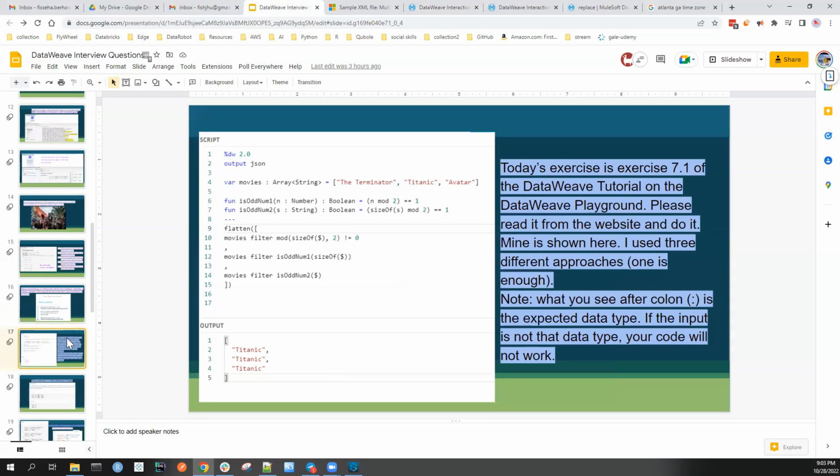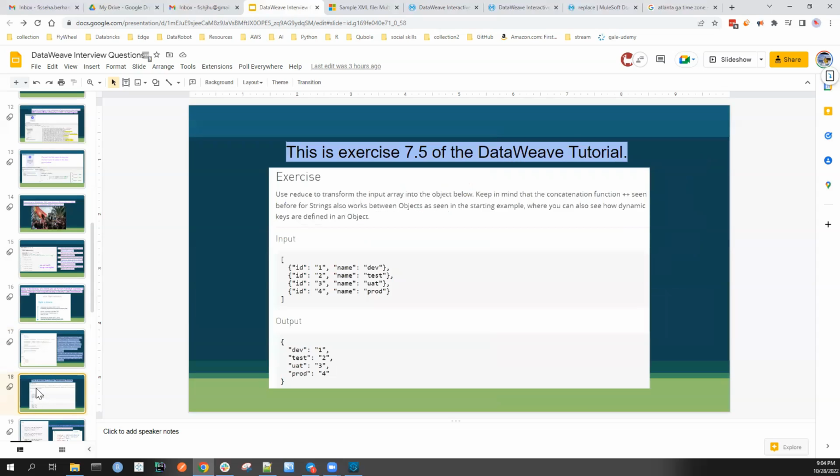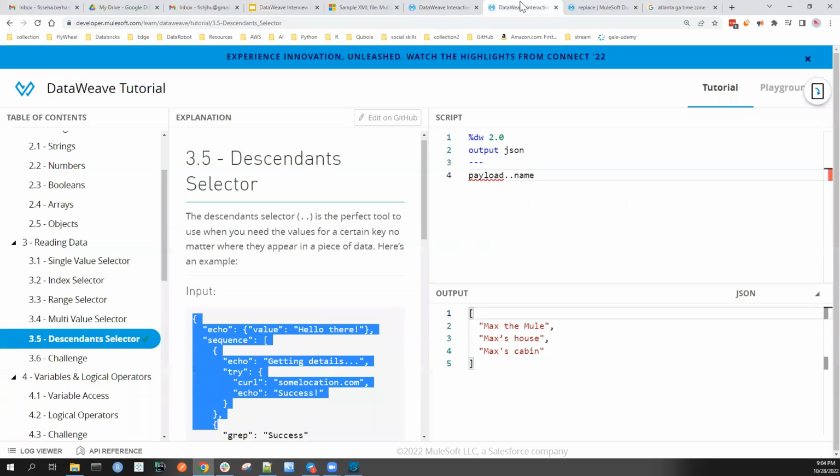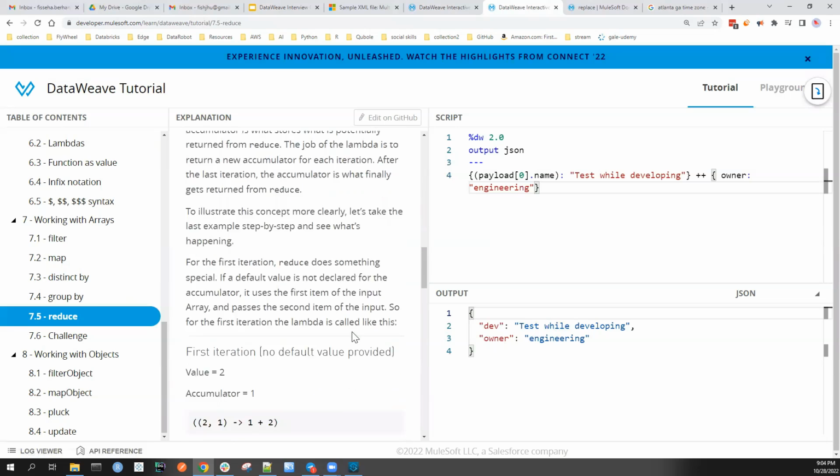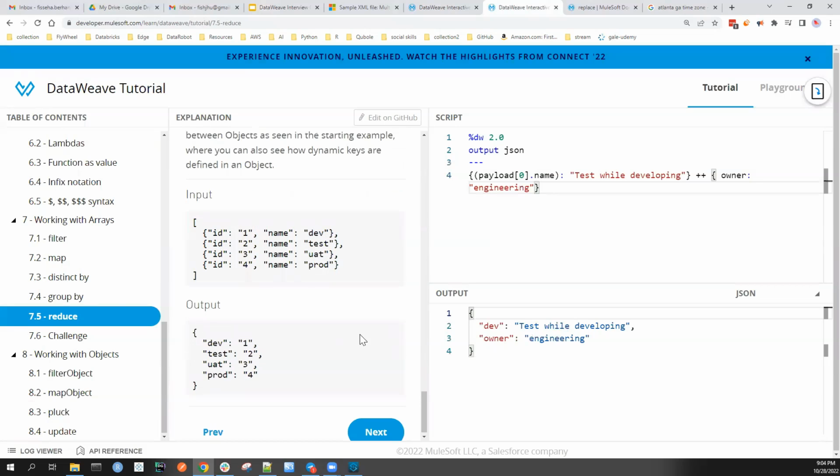Okay, these questions, I shared them here so that you can go practice with the questions in the DataWeave playground. There are interesting questions there. Since I will share the answers, I think you can practice. You can get the answer from the projects that I will share, but we can see a couple of them. Like, for example, we have exercise 7.5. If you go here, tutorial 7.5 is this one. So it is under reduce, as you can see, and the question is here.